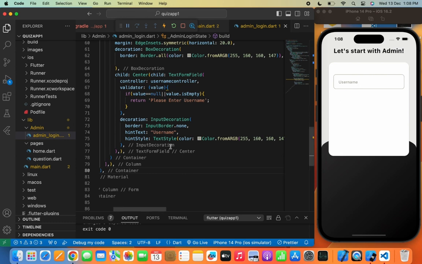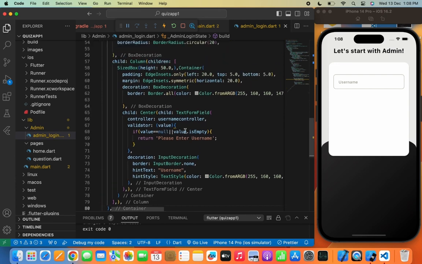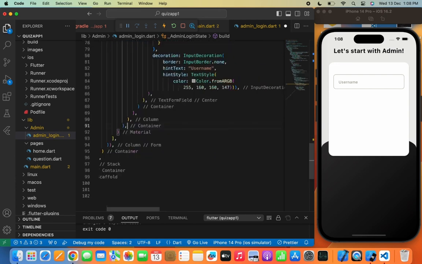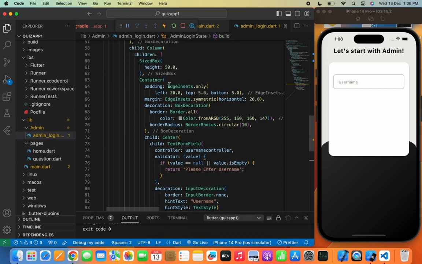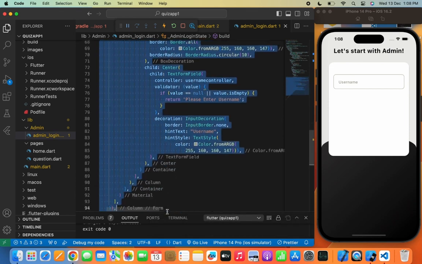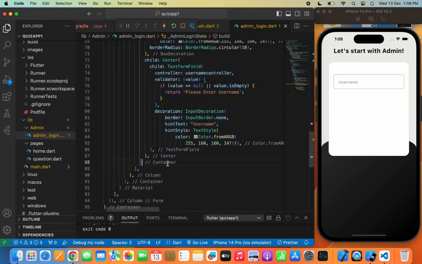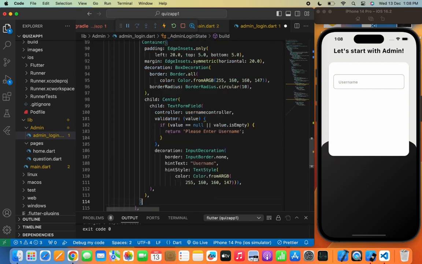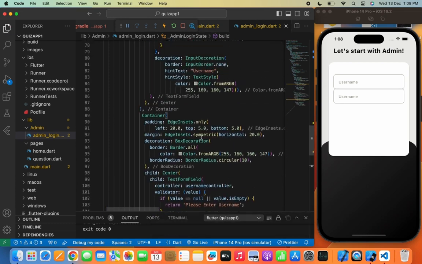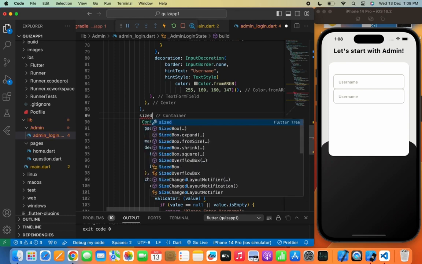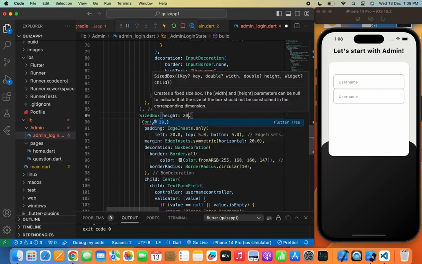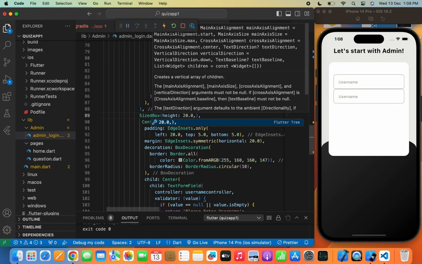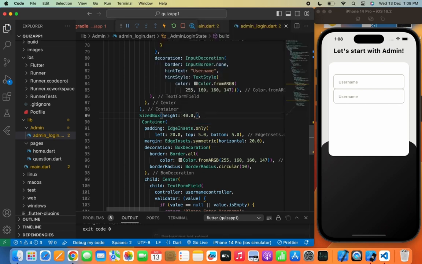Now we'll copy the same text field and paste it below the username, where we will ask the admin to enter the password. So we'll give a space between the username and the password. So I will write SizedBox height 40.0, and we'll create one more TextEditingController for the password so that we can get the password from this text field.